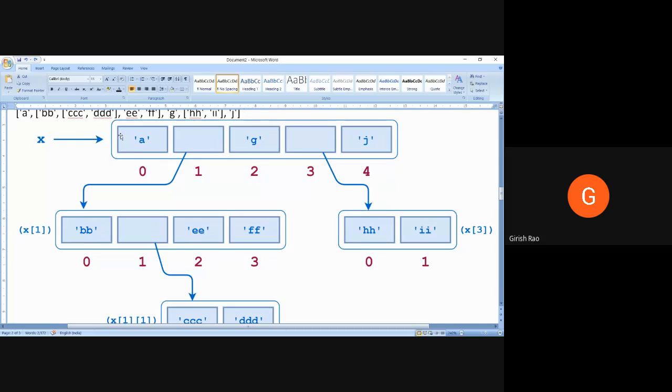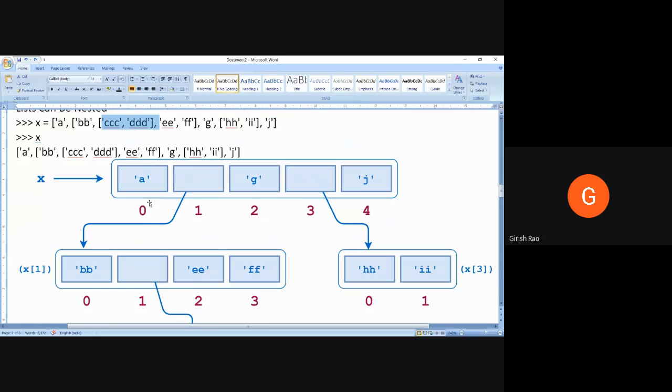Clear? Understood? So this is x0, this is x1, this is x2, this is x3, this is x4. What is x0? A. What is x2? G. What is x4? J. Perfect. No issues.